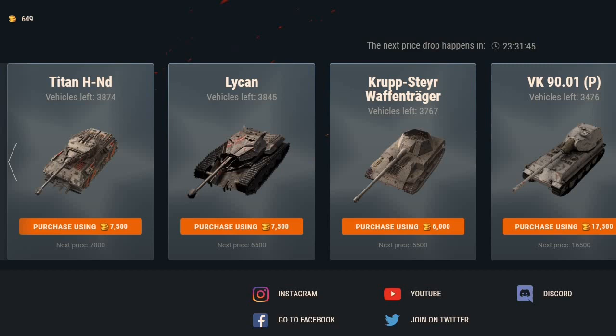Don't play it quite like the other tanks in the sense that you don't want to be pushing in too far. You want to be making sure you're using the cover to really punish your opponents and let them shoot your tracks on the side, etc. It's a strong tank. I would say if you could get this for, what's it going, 17 now, and it's going to go down by 1,000. If you could pick this up for anything under, I would say 13K, I think that's not bad. It's rare to get tier 10s under 15,000. So if this drops down to 13,000, I would say that's a buy.